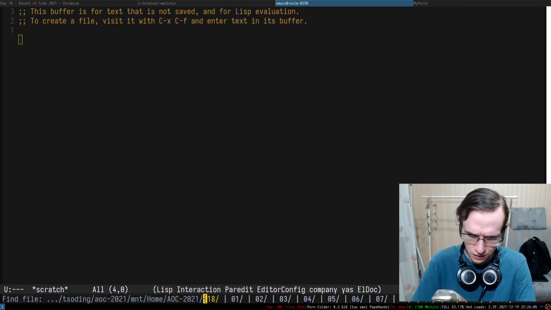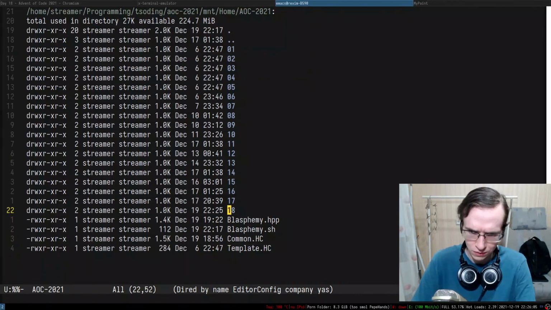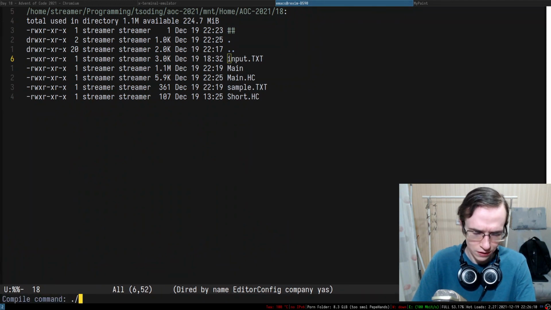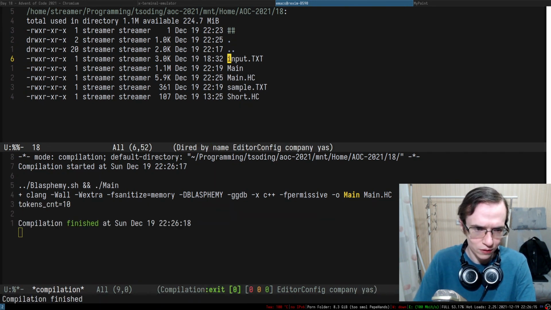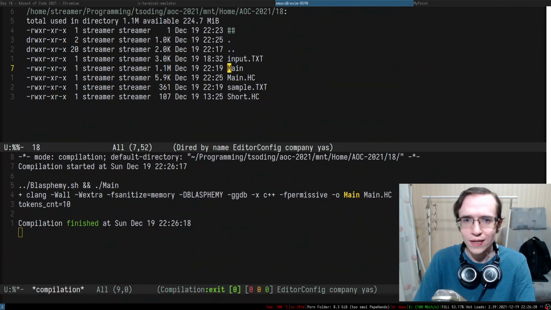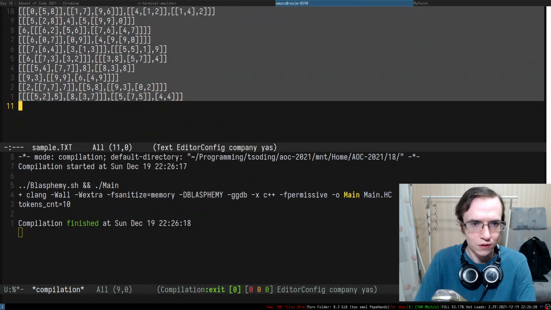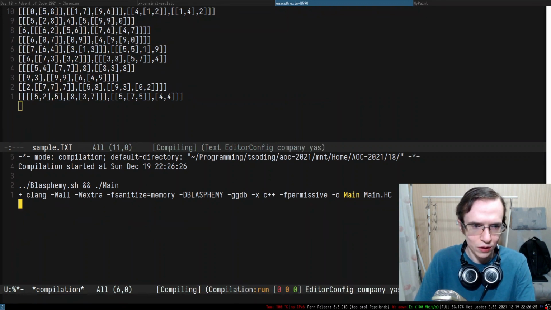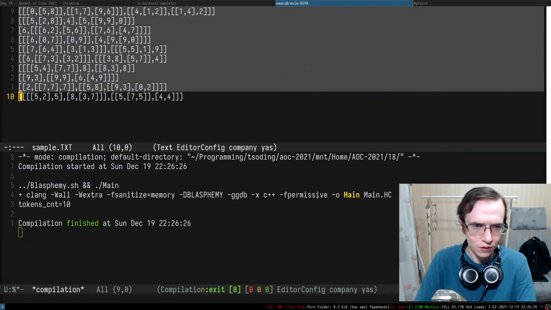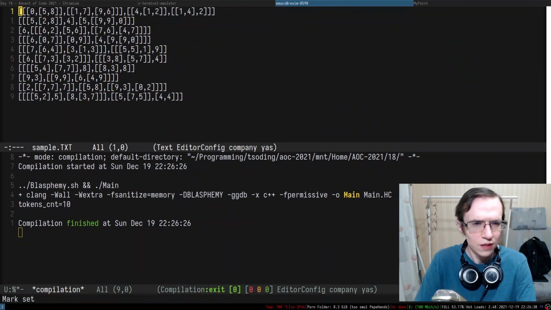Okay, AoC, alright, something like this. Can I compile this entire stuff? SH, alright. And then if I try to run the entire thing, what is it going to tell me? Tokens 10. So do we really have 10 of them? Let me see. So this is going to be 10 of them. Okay, so there's too much, I would even say. Too many new lines, and this is 10 of them.